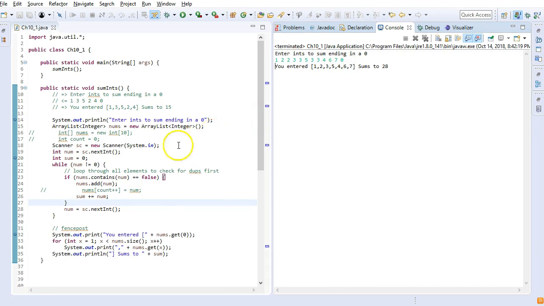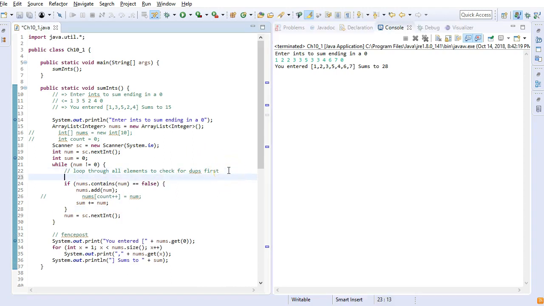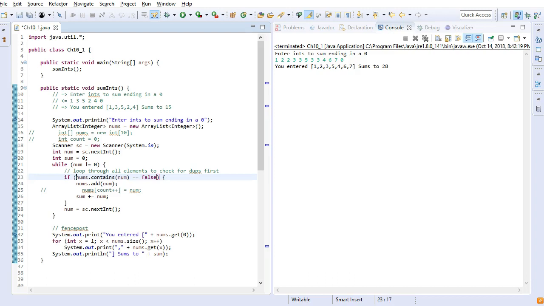Another thing you can do is you can get the index of. I'm not going to write the code here, but you could say if index of num equals -1, that should do the same thing. So this means it can't find that index.